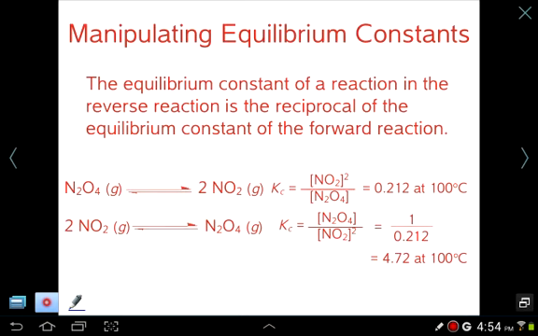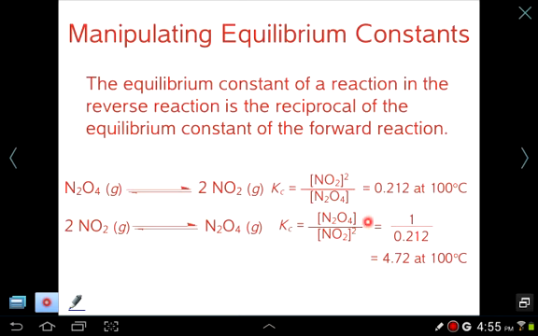So first of all, we're going to talk about how the equilibrium constant is related to the manipulation of the chemical equation. Here it says if you want to reverse the reaction, so take a look here, we have N2O4 becoming NO2 as we saw at the beginning of the last lesson. If we flip this around, if we make NO2 our reactant and then N2O4 our product, how does Kc change? Well, we've just swapped reactants and products. Remember that products went in the numerator and reactants in the denominator, so effectively we'll be flipping these.